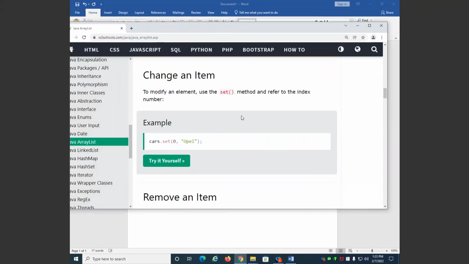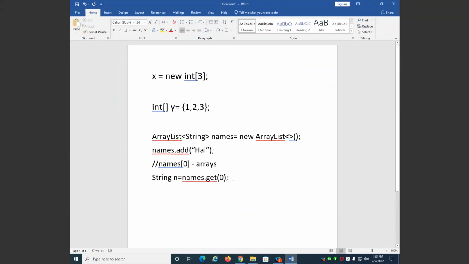If I want to change an item, I use a set method. So in an array, I would say names sub-0 equals some value.